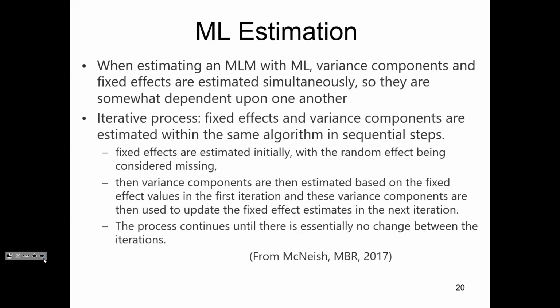When you're estimating a multi-level model with maximum likelihood, and by the way, this Dan McNeish paper from Multivariate Behavioral Research is, I think, called something like a colloquial elucidation of estimation techniques in multi-level modeling, and it really is. So if you want to read more about maximum likelihood and restricted maximum likelihood estimation in a paper that you can actually understand rather than going into a stats journal, I highly recommend this paper. It's really good.